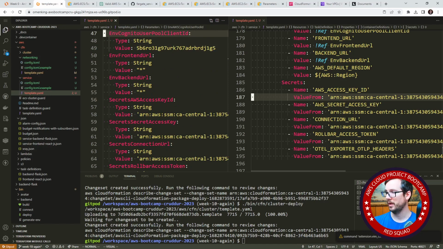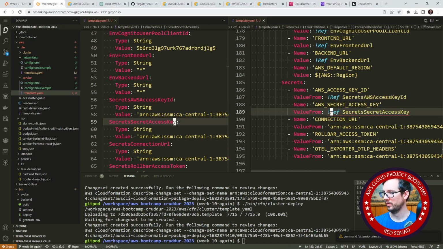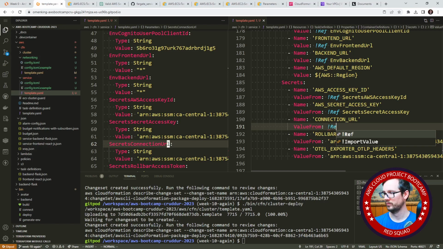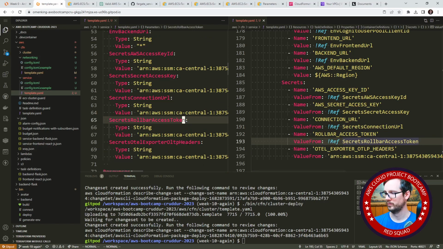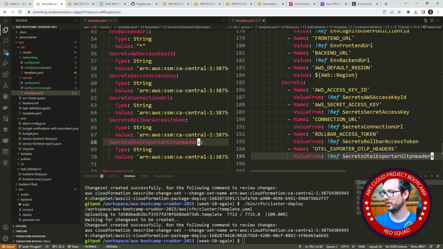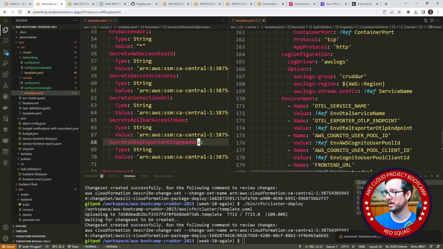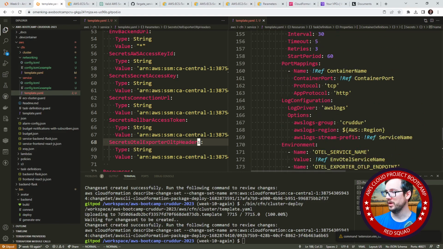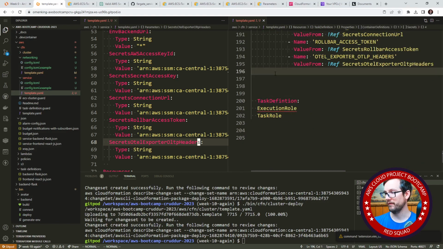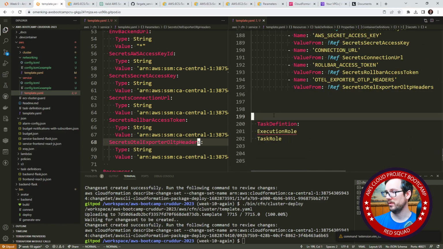So that's nice. Well, now we have to replace them over here on the left-hand side. So we'll go ahead and do that. Okay, there we go. So those secrets are now brought in. Okay, great. So yeah, that's our service defined. We need to bring in the task definition. Oh, didn't we just do that? Yeah, we did. Okay, so that's in.